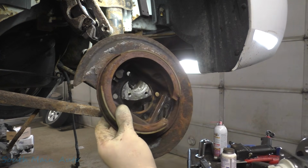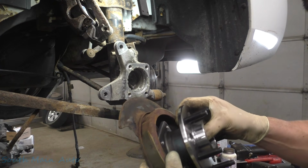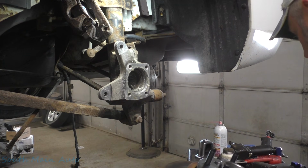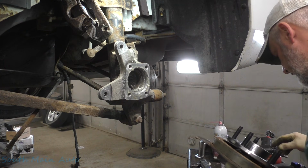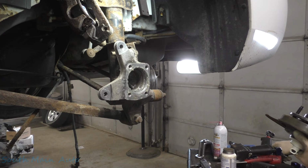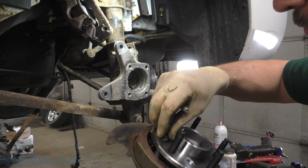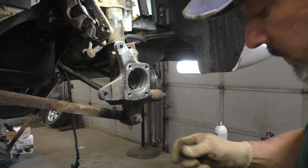What was that noise? Put my park brake shoes on there. Slid that little guy right back in there. We'll find a few bolts here that will work. Here's some. I'm just gonna do the top one. Whoa, dude.